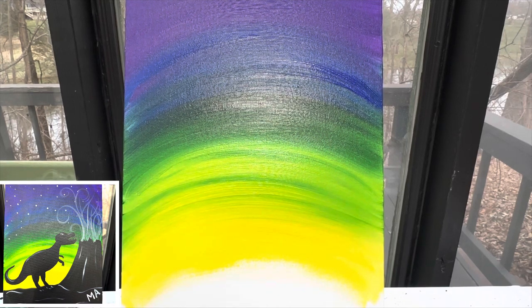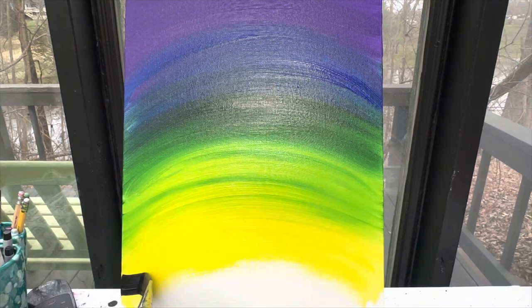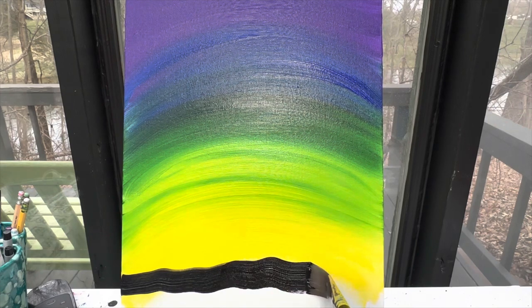Perfect. I can go ahead and wash that brush off, wipe it off. Let's go ahead and lay in our ground. So with black paint, I'm gonna, I think we're gonna put a volcano in here. I wasn't going to, but I think it's a good idea. So I can just kind of make a line that covers up all my white space. It does not have to be a straight line. And then I am gonna put a volcano in here.